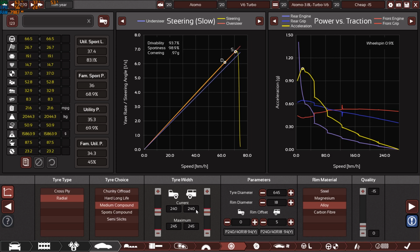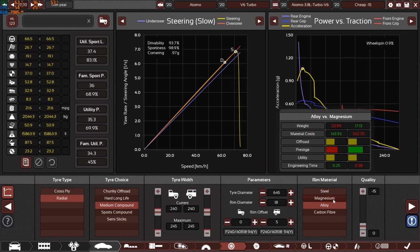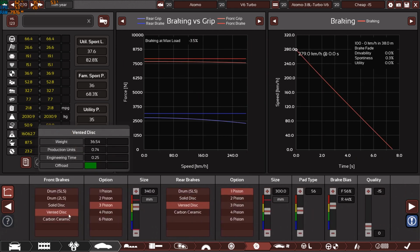Check out the sportiness and the drivability and the line. This line is just extremely elegant. I like it. So it's 18-inch rims. We have 5 on the rear rims offset. 645 is the tire diameter. Alloy rims. I could have actually gone with magnesium. Alright, I'm gonna go with magnesium because it's lighter. Minus 15 quality. Ventilated discs.